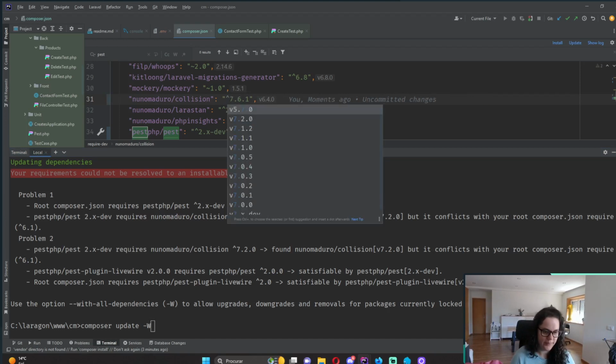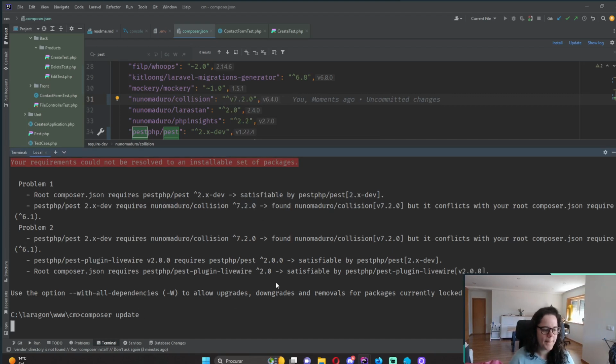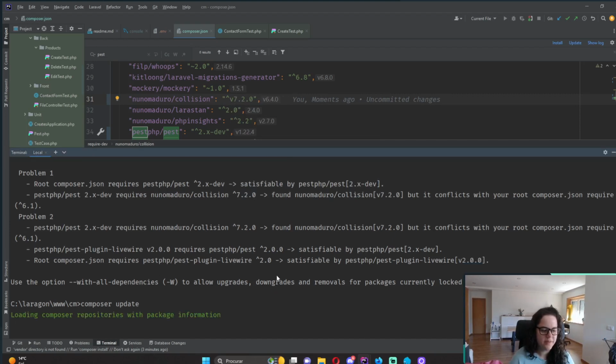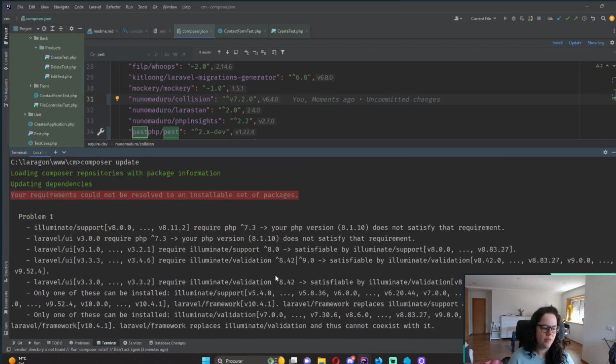But yeah, let's go. Problem 2, collision, and let's go on. Hopefully this will maybe help you when you have some problems updating your projects.